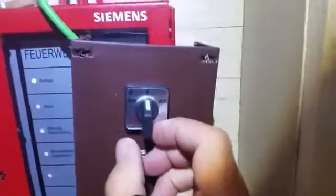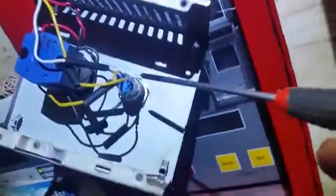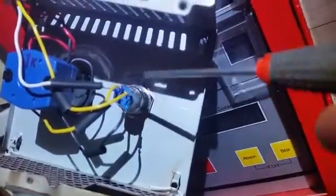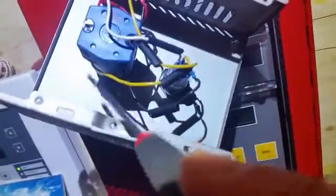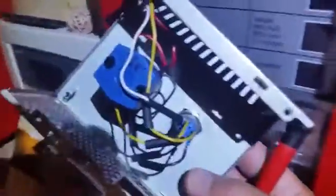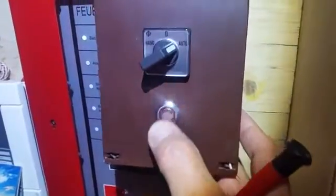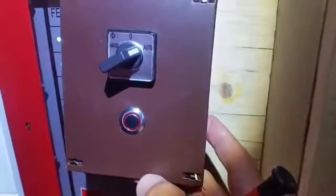When we turn it to off, there's no connection anywhere — nothing's happening. When we turn it to auto, there's a yellow wire running through our normally-closed contacts on the switch, back to the negative — also activating the timer. Anytime the timer has power on it, it will count down the particular time we set: two hours or eight hours. This one has been set to eight hours. After that time is finished, the red light will go out. Next day someone comes up to the switch, pushes this button, interrupts the power to the timer, and sets it off again for another eight hours.